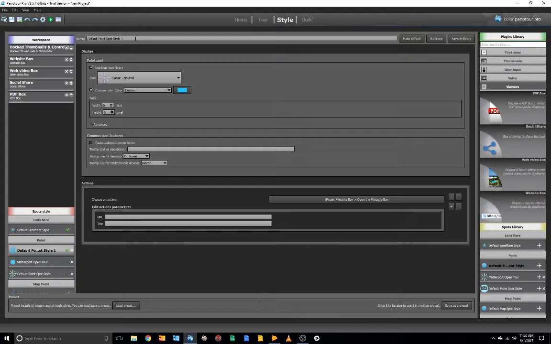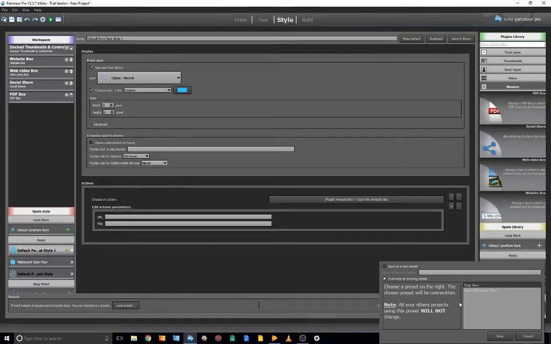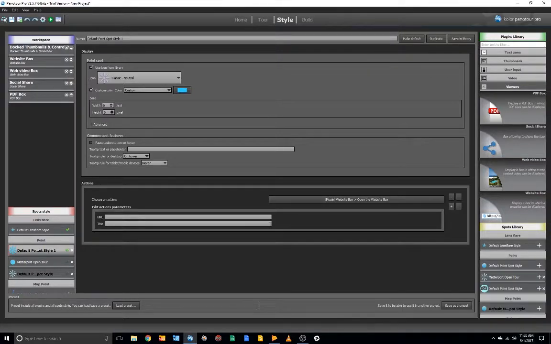When you want to add it to your spot style, so it's always a default available, go up to your name, change that, and save it as a preset. And that's going to allow you to have it available again for any other tours that you go to build.